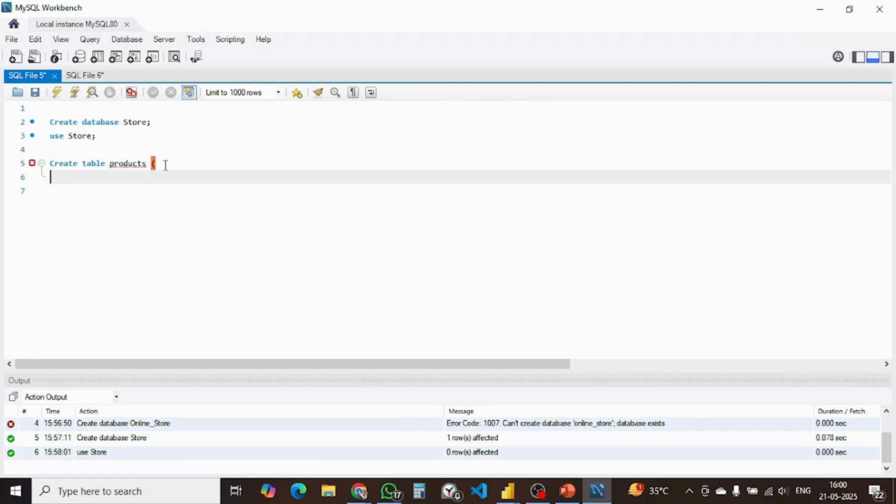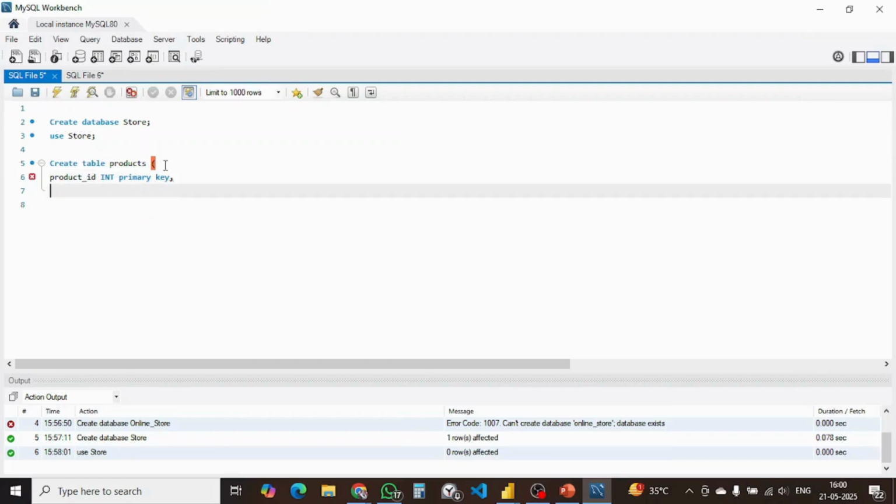After this, product ID. Then we have to specify the data type of this product ID. The data type is int. And let's make it a primary key. Then separate by comma.